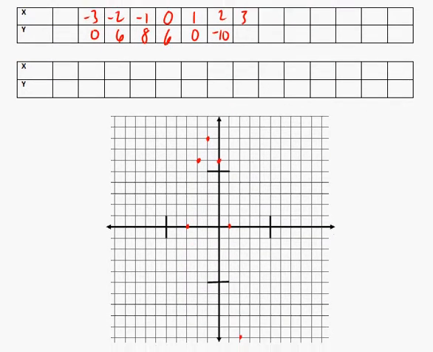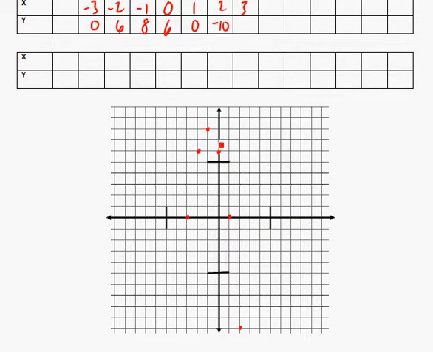So we can see that we have this graph which seems to be sort of U-shaped and opening down. Now we have this point here. I would suspect that there's another point that corresponds over here. But let's just put in negative 4 for x and make sure that that really is the case.